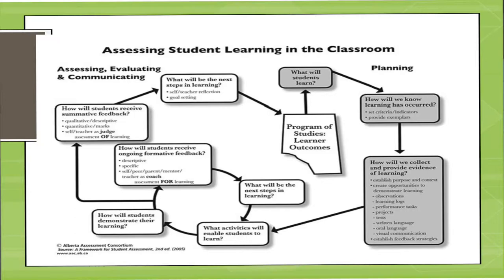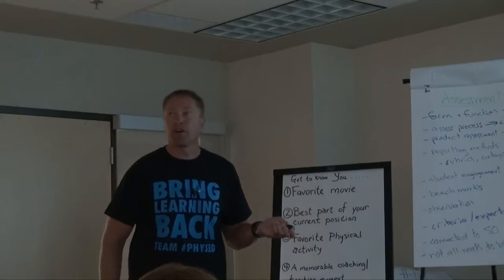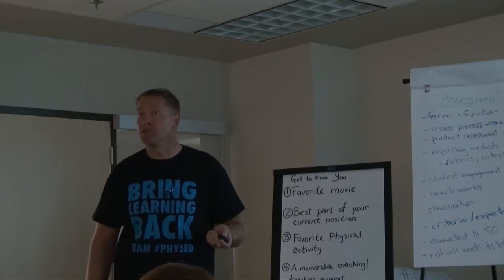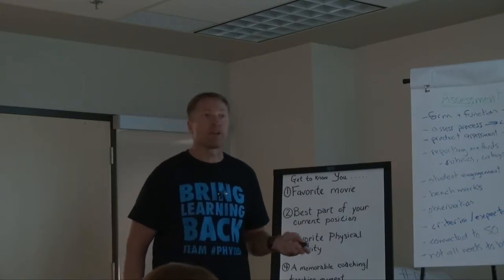Then, how do we collect evidence? This is what your tools are, whatever you're using. What activities are going to happen? How are they going to demonstrate it? And this is the difference. We've got the formative feedback loop here, kicking out to summative feedback if we need to share it for an audience outside of the relationship between teacher and student. And then what are the next steps? What is missing in here, I think, is this is also your evaluation of your teaching. Did I do what I wanted to do? What am I changing? What am I making different?